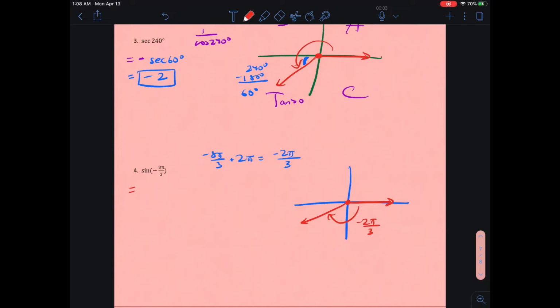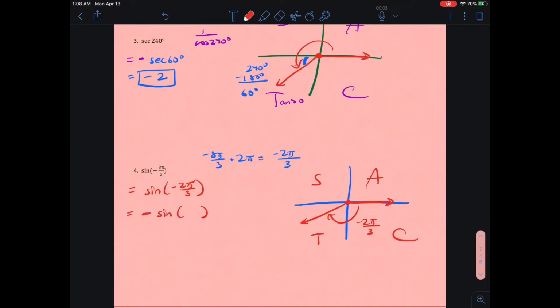So really, when I'm finding sine of negative 8 pi over 3, using coterminal angles, I know this is the same thing as sine of negative 2 pi over 3. Now I'm going to ask myself, am I going to get a positive or a negative value here? So all students take calculus in quadrant 3. I know tangent's the only trig function that's positive, which means sine must be negative. I'm going to put a negative here.